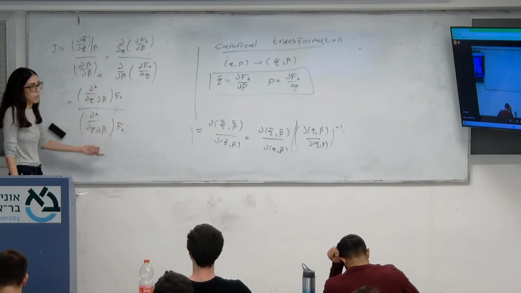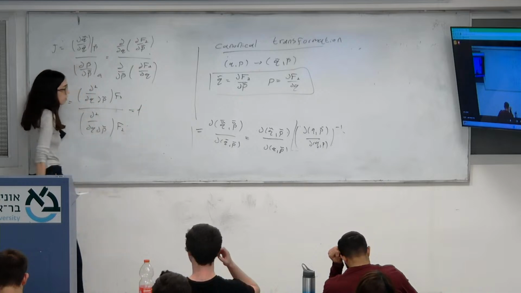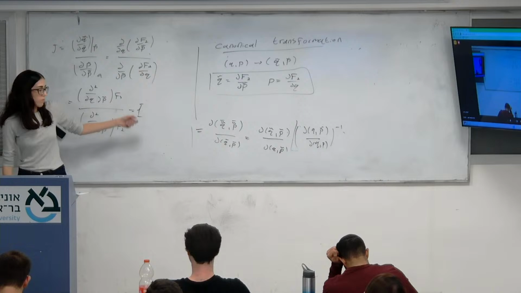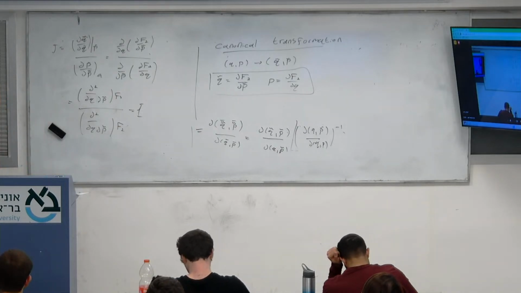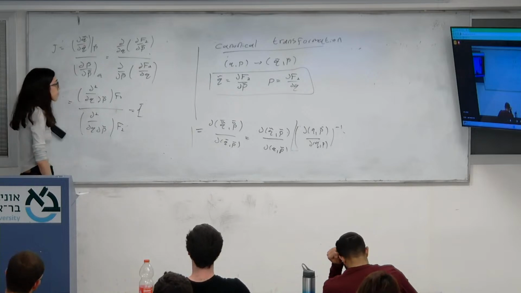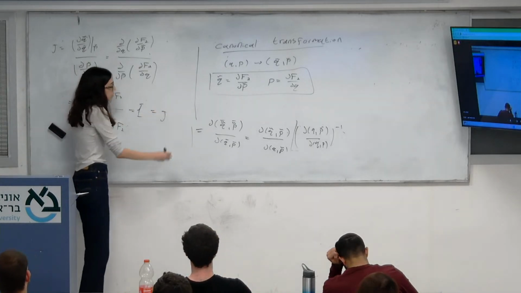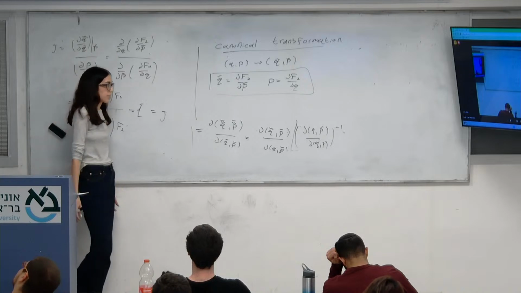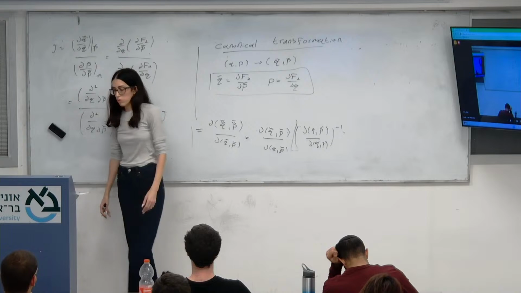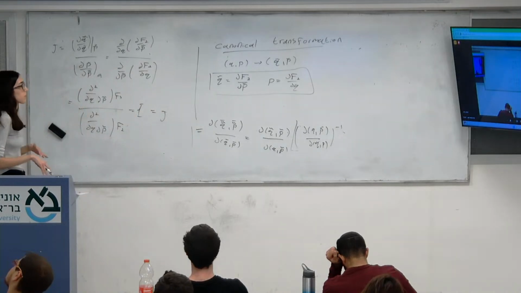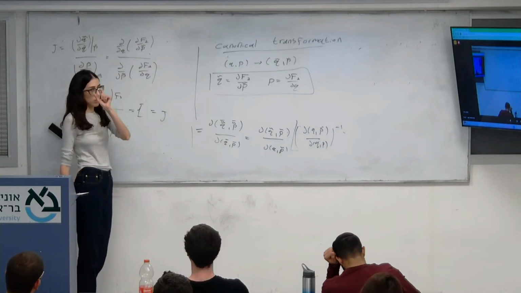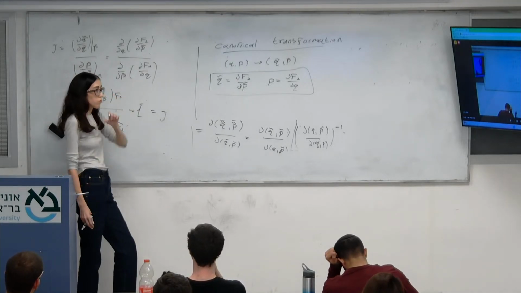And this is equal to that, so this is equal to 1. Actually, it's equal to the matrix. So we prove the Jacobian for any coordinates that follow that kind of transformation is eventually equal to 1. So if we move from one set of coordinates to another set of coordinates, this is not going to change the volume through the trajectory.